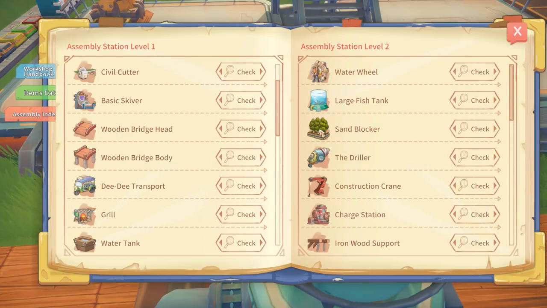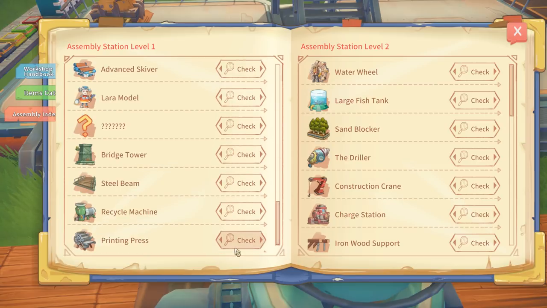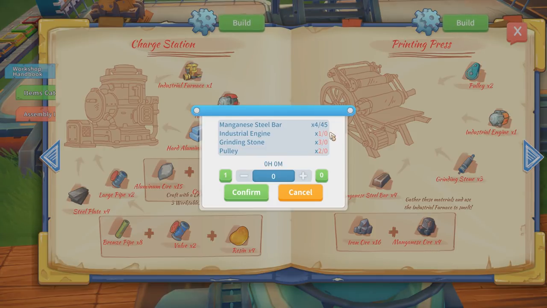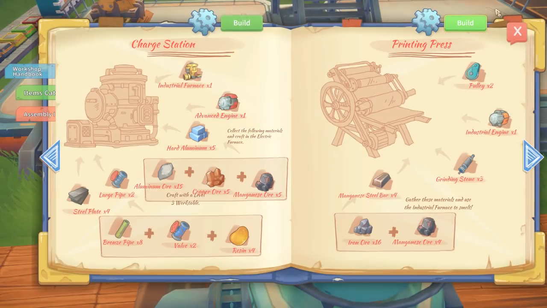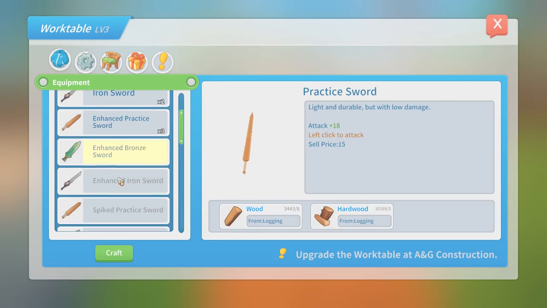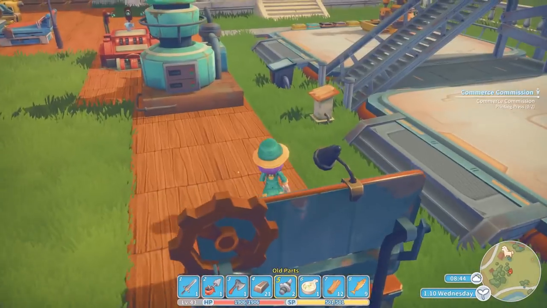I want to have a look at printing presses and see exactly what I'm missing. Pulleys, industrial engines, grinding stones, and manganese steel bar. We're missing the industrial engine. We're missing the grinding stones, but I can make those. We're missing the pulley, and if we want to make pulleys, I'm missing lubricant. I'll just check if there's anything else I need for them. Oh, hang on, they'll be made on the grinders.